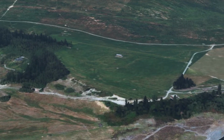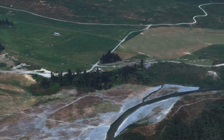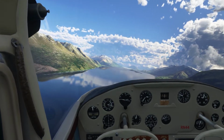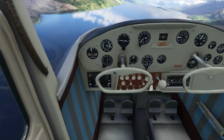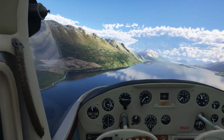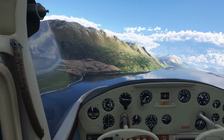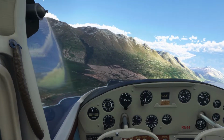That may be it right there. That building, you know, looks like more sheep or something. Let's go ahead and pull our power. We'll get our carb heat pulled. You know what? Maybe we'll try a little bit of a high approach this time, shall we? Go ahead and get our flaps pulled in.